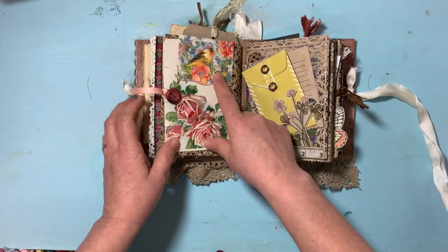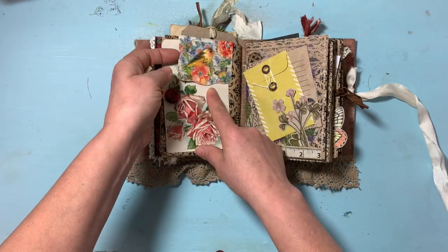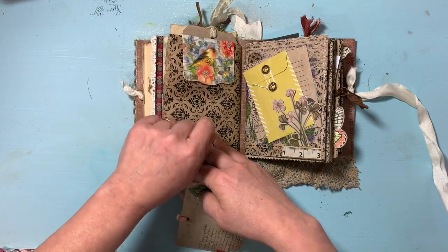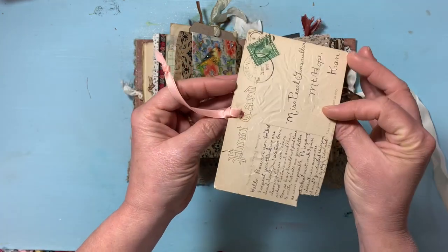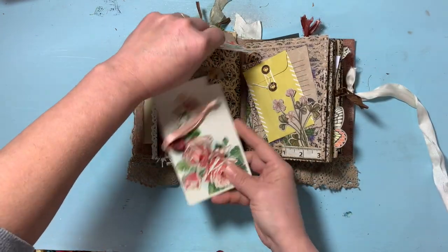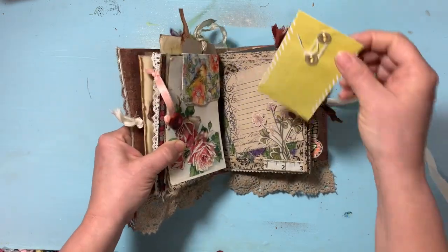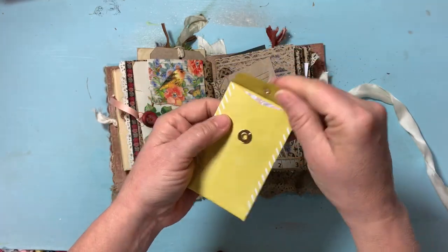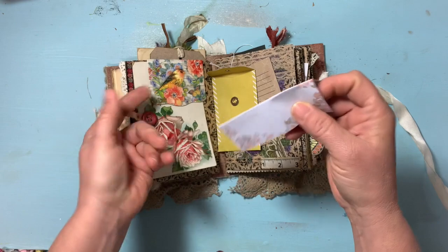Tuesday Morning has these little paper pads — little notepads that close shut with a magnet. I took the magnet part off and left it, so there's a magnet there and here's the metal part so it clips — kind of nice. This was a postcard that came in some stuff from my friend — she already glued a little vintage button and ribbon on it, just makes it seem like it has a story. It just clips — voila. One of my pen pals sent me this envelope; I can't remember who, but I save it all and use it all. This is just some paper from that notepad from Tuesday Morning — places to journal.